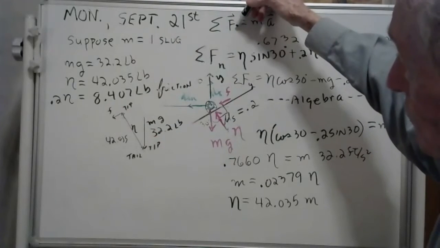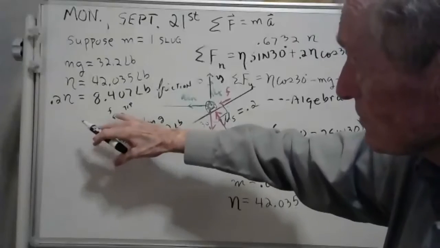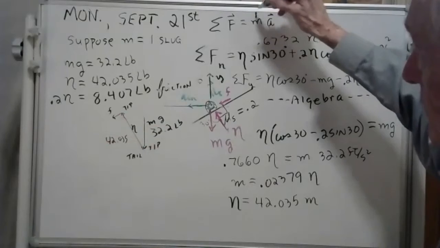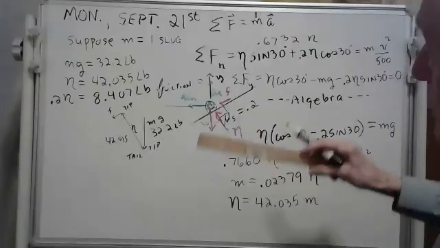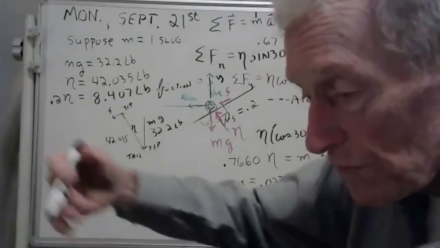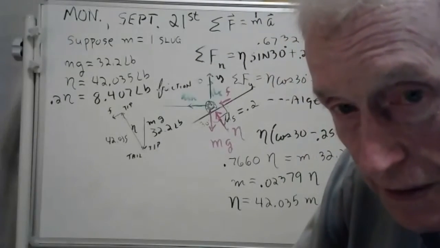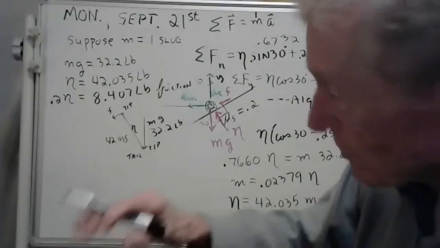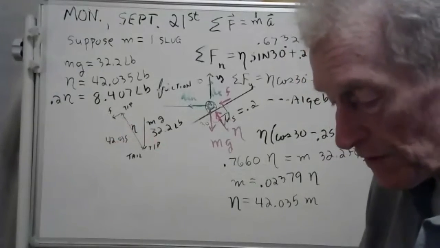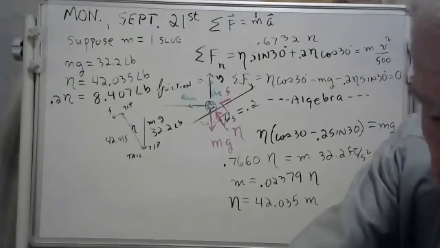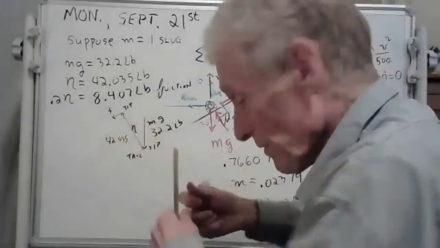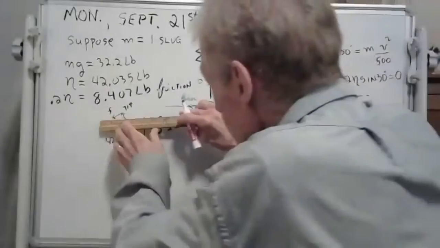Now what does Newton say? He says if you add up all the forces, and I went tip to tail, tip to tail, tip to tail, you should get the mass times the acceleration. Well, we picked one slug for the mass. Did they teach you in school, you go from the tail of the first one to the tip of the very last one? That's how you add vectors. You go tip to tail, tip to tail, tip to tail, and then, here, I'll put this one in red, you go from the tail of the very first vector, which is right here, to the tip of the very last vector, which is right here.